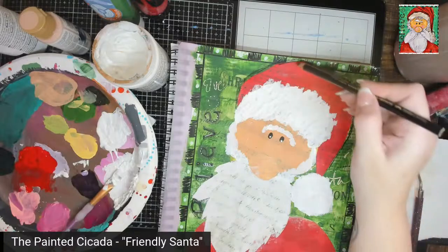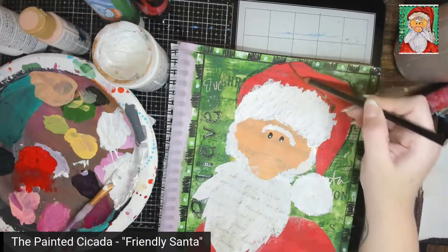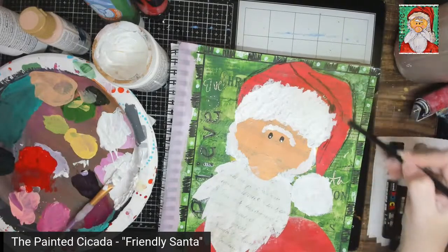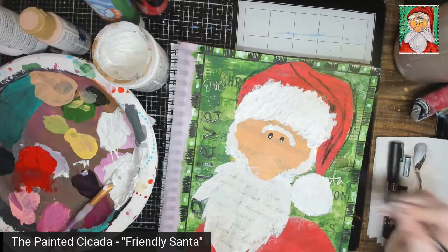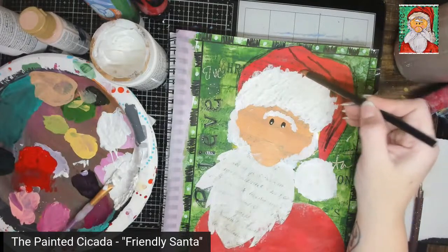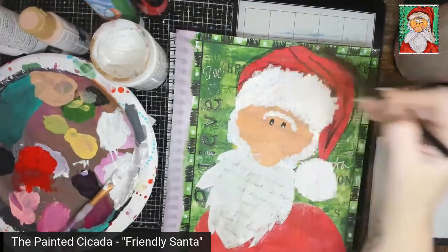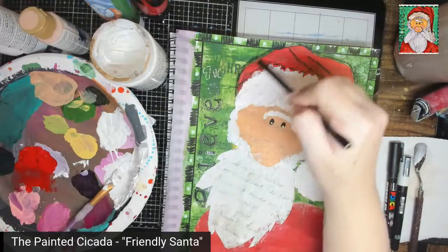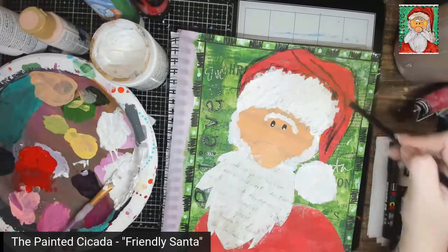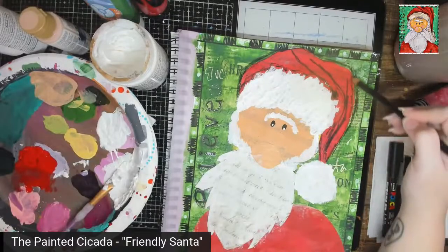Once I get the outline done, what I'm going to do is kind of add a fold over here, some shadowing, because the hat does kind of fold over, right? And some fold lines for the hat where this kind of slouches. And then around the edge here, I am going to just add a little charcoal smudgy. But again, keep in mind, I'm being real loose and sketchy. I'm holding the pencil up towards the top, or my charcoal up towards the top, so I can be loose and free with it.